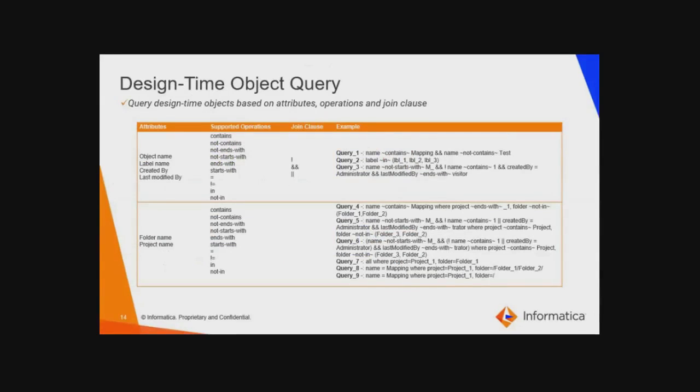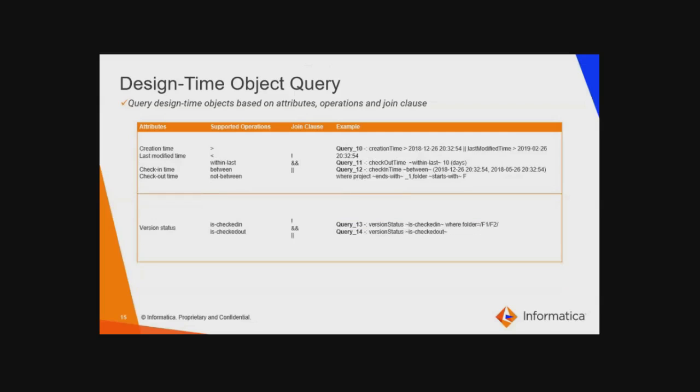Coming back to the query again, we saw the queries in the REST API call, right? You can actually write your own queries. You can come up with a bunch of query logics and join them, and these are all the list of supported operations, which is also provided in more detail in the documentation. These are the various attributes and operations which you can perform. The one which we performed just now is query 11, where I took the last modified time of objects for the last 120 days, and I get a list of all the objects that have been modified in one shot.